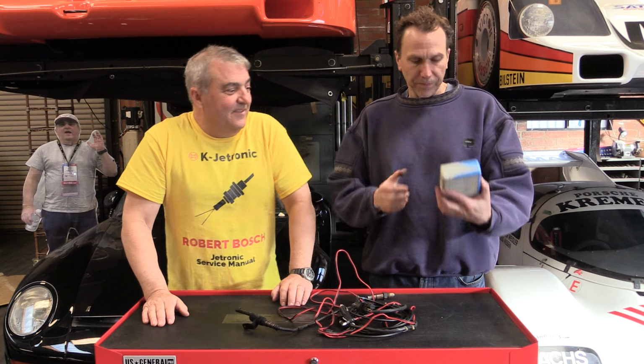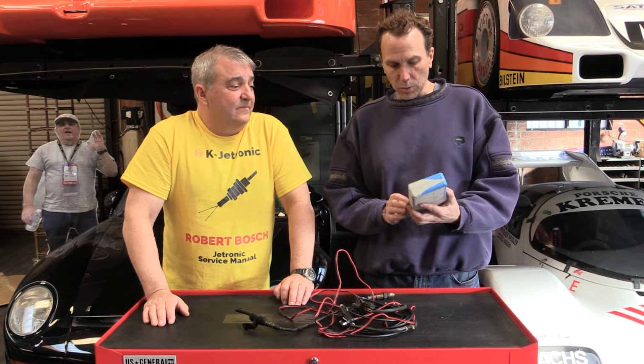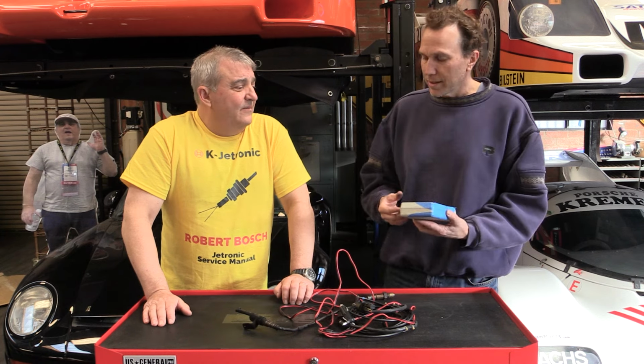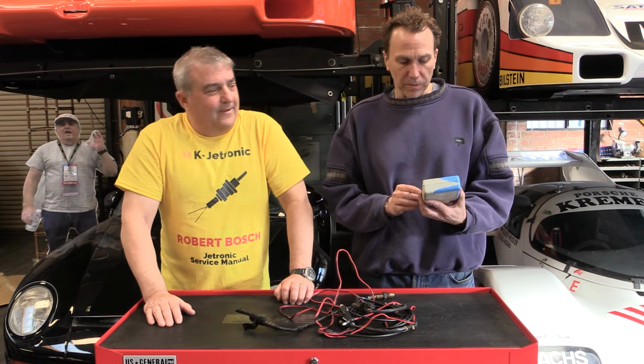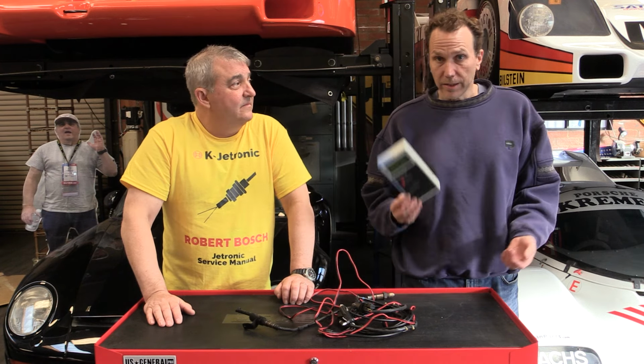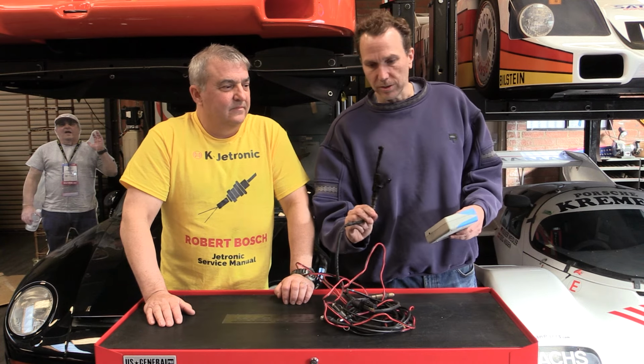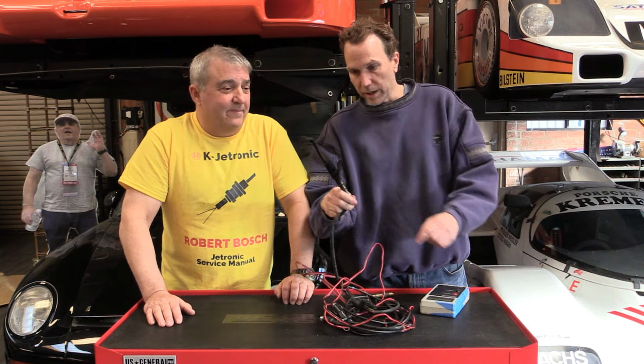All right. So this is an oxygen sensor meter tool. It measures the O2, the mixture of your car. So if you have a carbureted car that you're trying to tune or jet, this is an essential tool. You basically plug this in. You take your oxygen sensor and run it up the tailpipe.